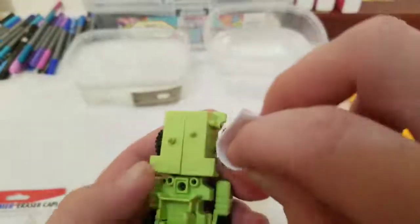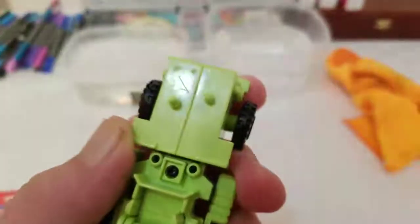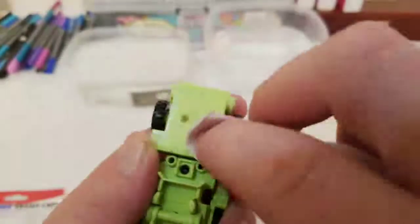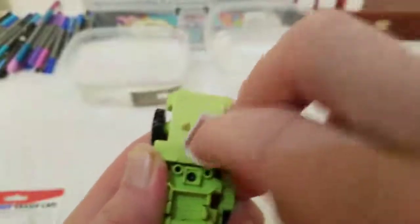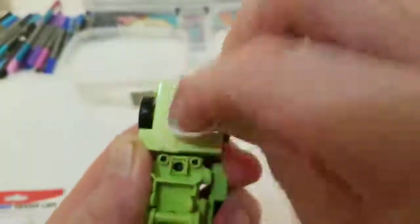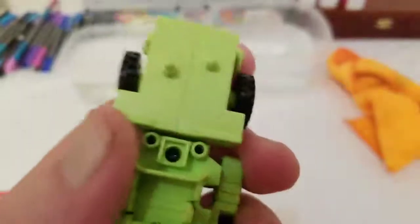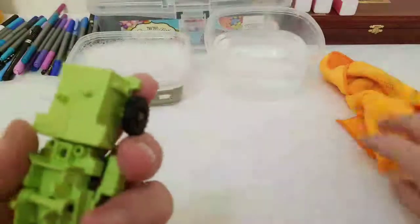I'm going to use my fingernails here, and basically try to rub these. See these three scratches right here? The light ones. I'm going to try to rub these away. See? Pretty plain and simple. There's not too much more to explain other than that. I'm going to take this right here. Don't be afraid to put some pressure on it, right? And look at that. See that? I'm pretty sure those scratches are going already, right?